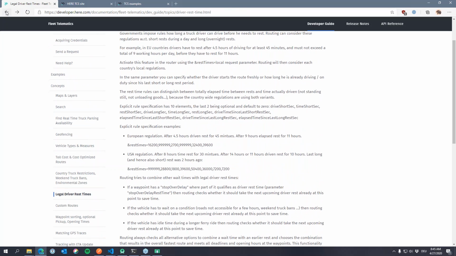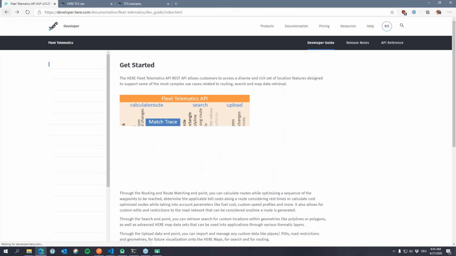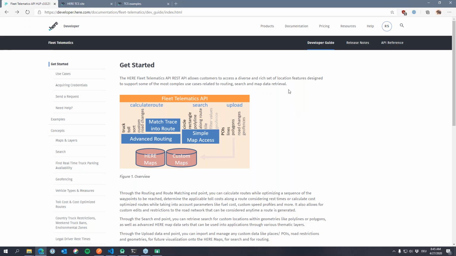There's even electric vehicle charging. This is also something we'll talk about in the routing API later. There's a special feature for electric vehicle routing, which combines the routing API and the characteristics of the electric vehicle with data from the Places API with the electric vehicle charging stations, and so on. There's also features like geofencing.